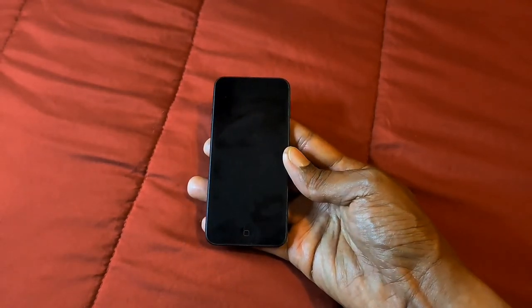The iPod touch is great if you want to keep it in the car for listening to music, in your room or living room, or take it on the go to the beach, the pool, or your backyard. If you don't want to use your main device for listening to music, the iPod touch is a great device for that.